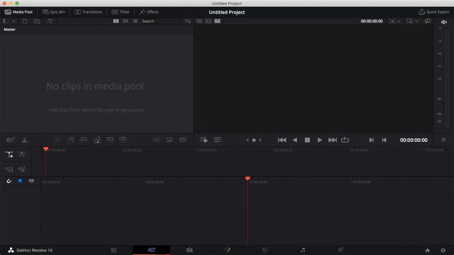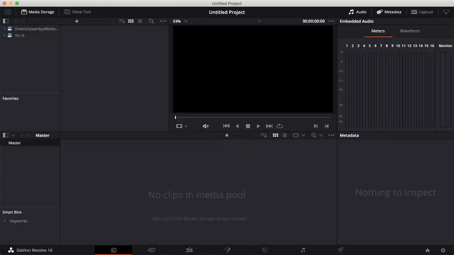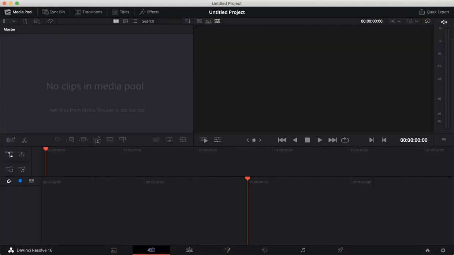So it defaults to this cut page, and you see up here, this is called the media pool, and this is where you can import your files. Now you can also navigate down here at the bottom left hand side of the screen to media, and same thing, you could import your media here, but I like the way it looks here. So what I'm going to do is start up here, and I could drag these in, like I could highlight my videos and just drag them in like I can in iMovie.